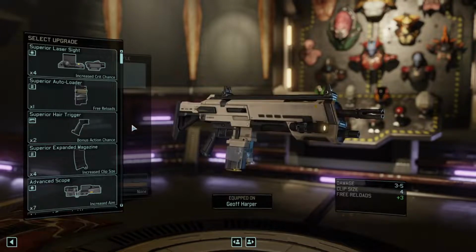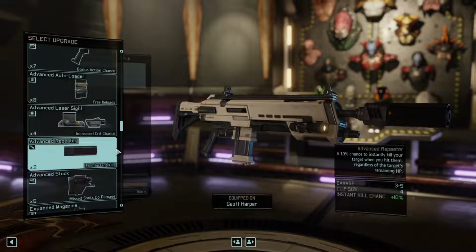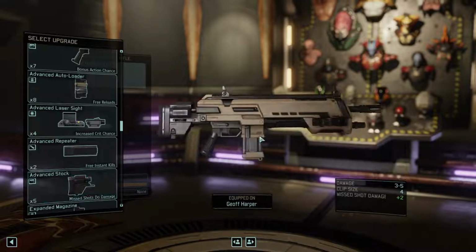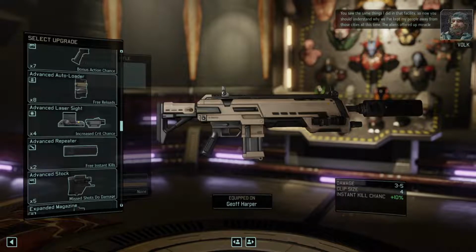One good thing about XCOM 2 over XCOM 1 is that you can easily modify your weapons. Choosing a loadout isn't just choosing your weapon anymore. You can also upgrade your weapon with different stocks, barrels.